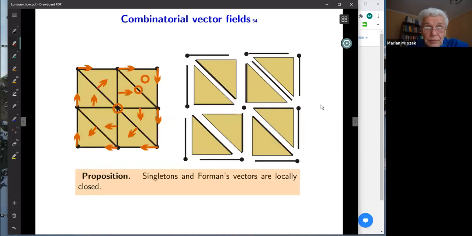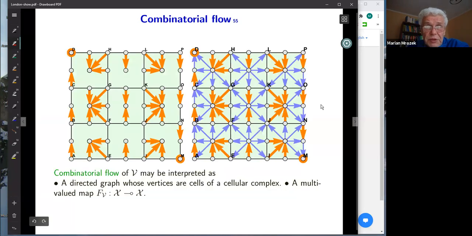Okay. How does it go back to the Forman theory? Actually, it's easy to check that singletons and vectors in Forman theory are actually convex. It's easier to test to see they are convex than they are locally closed, but they are both. So this is really an extension, this concept.